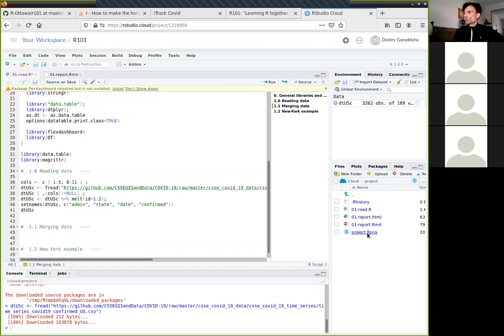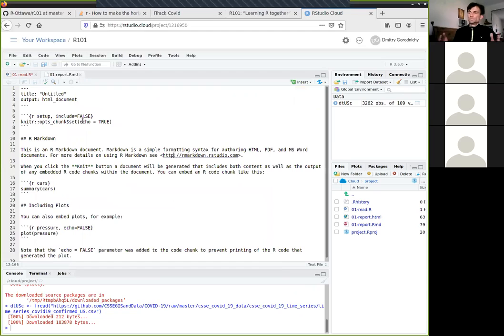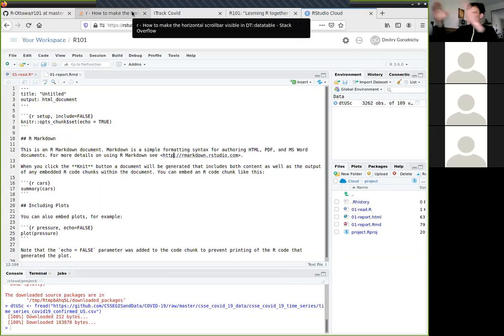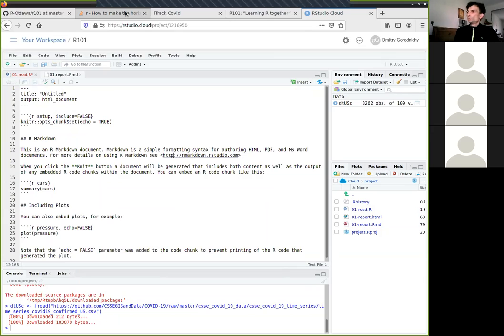So let's have a look at the files which I created last time. They're in the bottom right corner. You see I have the file read.r, and remember last time we also created what is called an R Markdown file. You can click there and it will open it here. It's a template, and last time we just compiled this template, and we will do it again today. So this is where we left last time, right? We have created 2 files. One is called R script, the other one is called R Markdown, and currently I have both of them on my screen. I'm using Firefox here. So these are the pages which I will be using throughout my presentations.